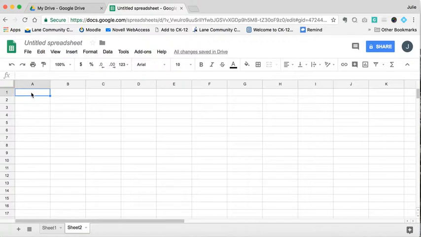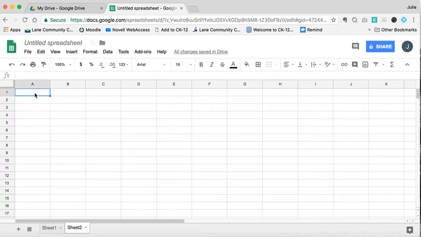So spreadsheets are pretty powerful for working with sets of data, and we'll see today just a few of the things that spreadsheets can do. There's lots more to it, but we'll cover just a few of them. And so what we're going to start with is actually entering some data into the spreadsheet. To enter data, I'm just going to click in that upper left-hand corner box, and I would start entering my data.